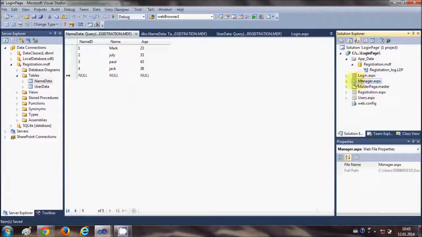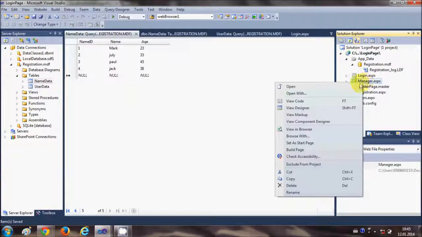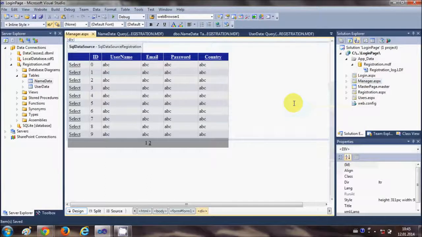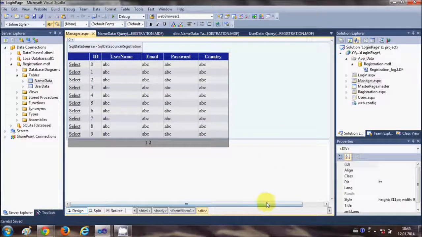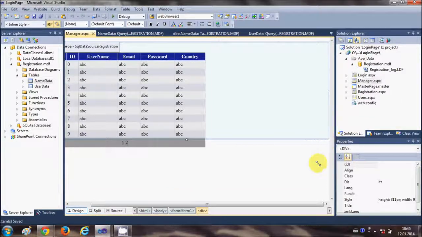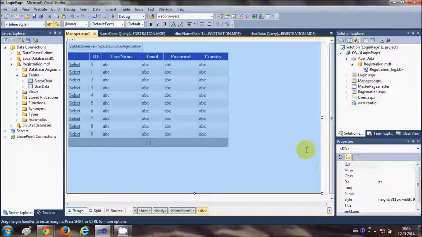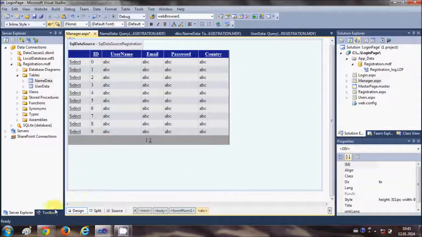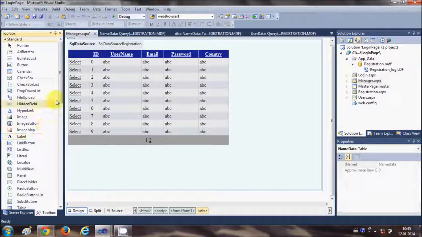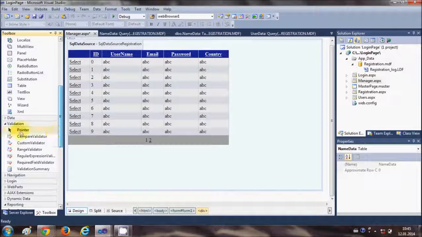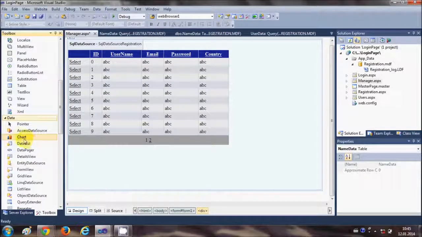So I will go to manager.aspx. You can make a new page for showing the data, and I will say view designer, and in here let me make it a little bit bigger from here. Okay, and I will go to the toolbox, and I will search for the chart control.